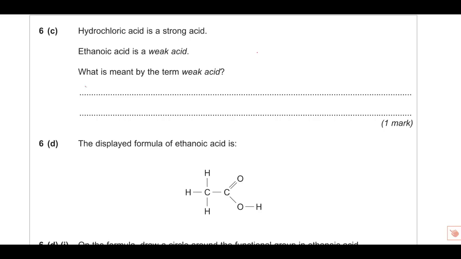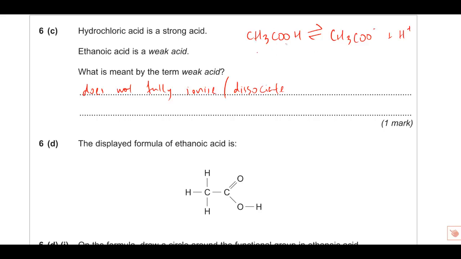It basically does not fully ionize, or we can use the term dissociate. Either of those is good. And what you would see here is ethanoic acid, CH3COOH. It has this equilibrium set up where when we add it to water, out of every 1,000 or so of these molecules, about 4 of them go that way. So it doesn't fully dissociate, whereas with something like hydrochloric acid, you add it to water and it's like bam, everything just shoots that way, and it's this full dissociation or full ionization that makes it a strong acid, whereas this one here is weak.